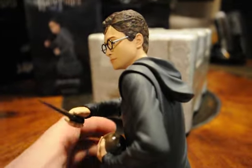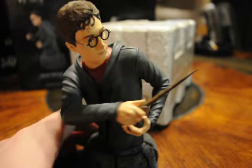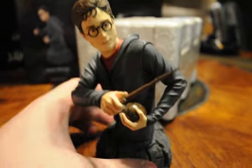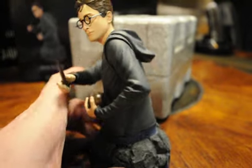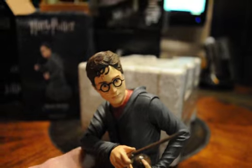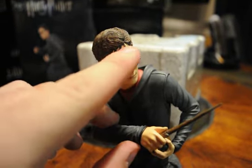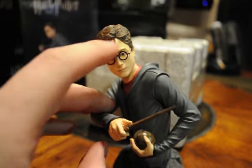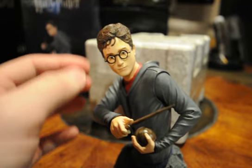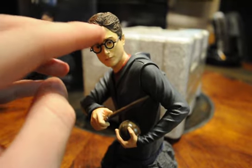This bust is a pretty nice one. I do like the outfit. I wish they would have done a few more from Order of the Phoenix, from the Battle of the Ministry, but that's a different story. One thing that bugs me is the hair on top — I don't like how exact the curls are. It would have been nice to have them more 3D, but instead they just sculpted flat into the head.